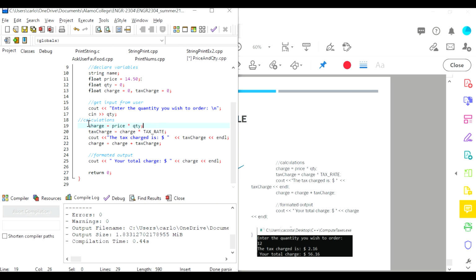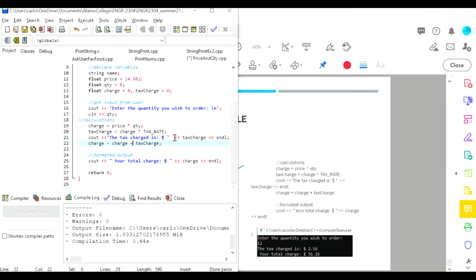Then that's my total. This is basically my total. And then the tax charge is my total times what is the tax, right? So at the end, I'm going to add that to my total. Cout is going to be outputting my computation of what is my tax. And then at the end, I'm going to be computing my total with my total plus tax charge.